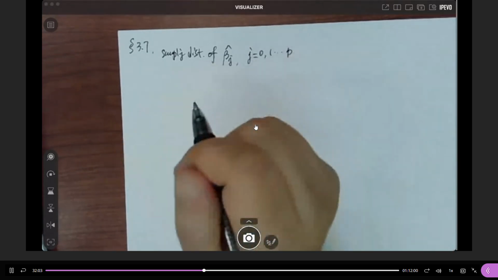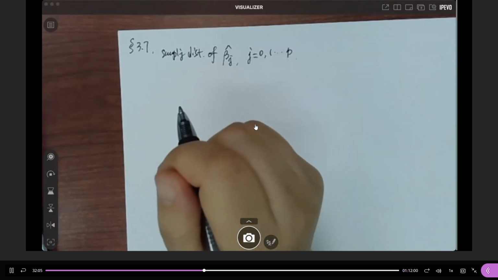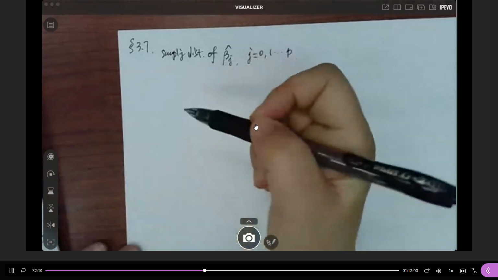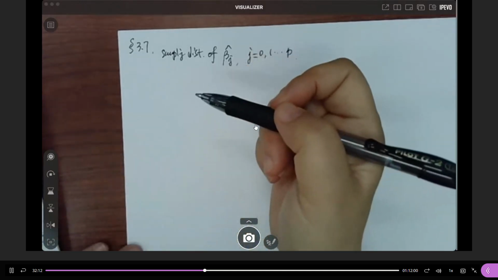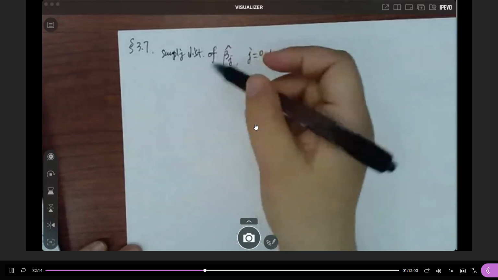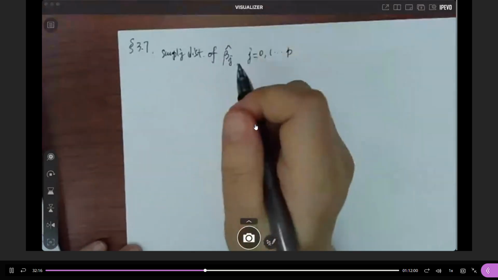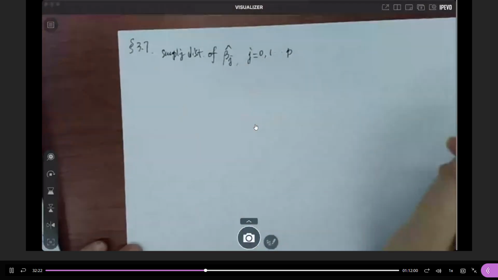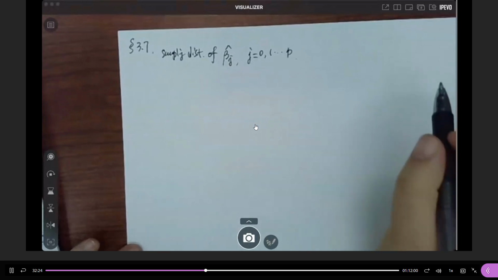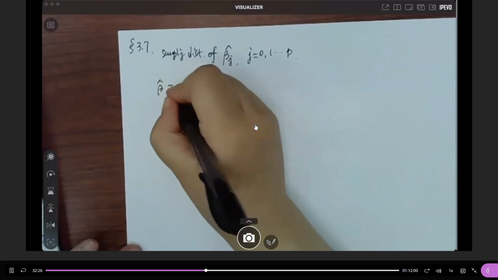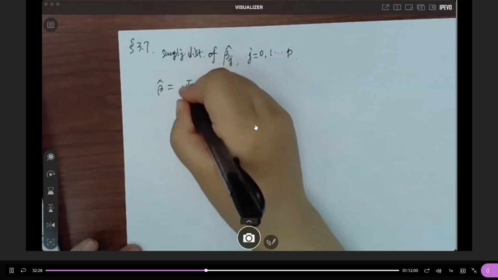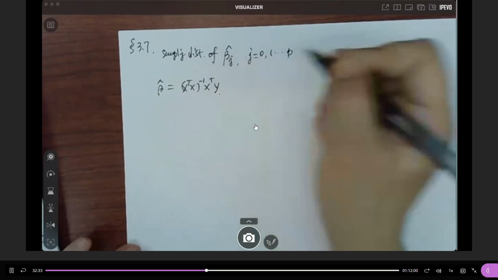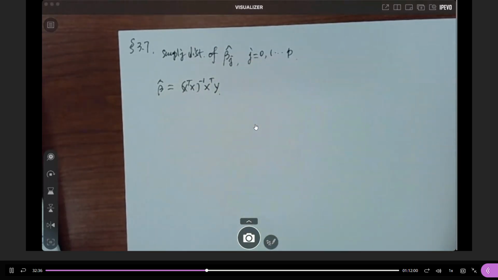In simple linear regression, we talked about beta 0 hat and beta 1 hat separately. But here, because we adopted the matrix form, we no longer need to separate them. We just use the matrix form to derive a vector of beta hat. Then you can take out what you need from the vector, and also for the variance, it's a matrix, and you take out what you need from the matrix. So what is beta hat in matrix form? It's X transpose X inverse X transpose Y.